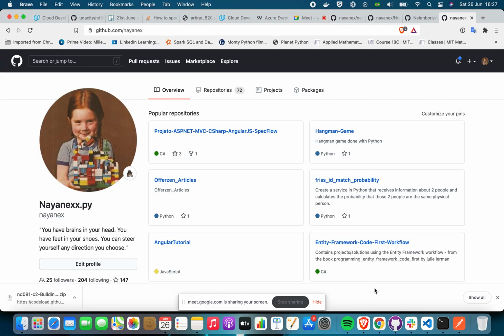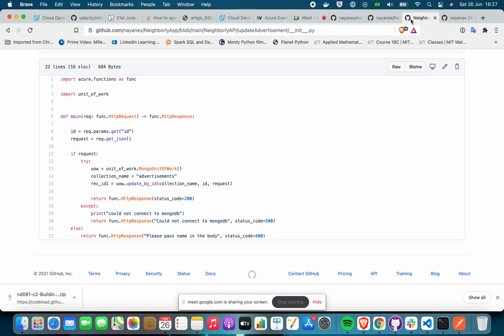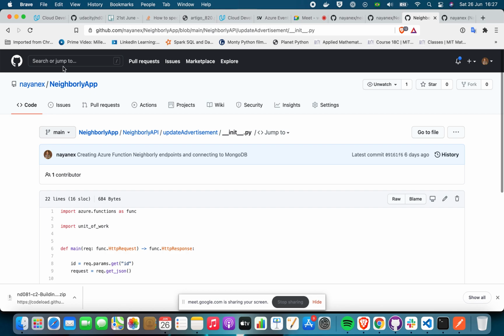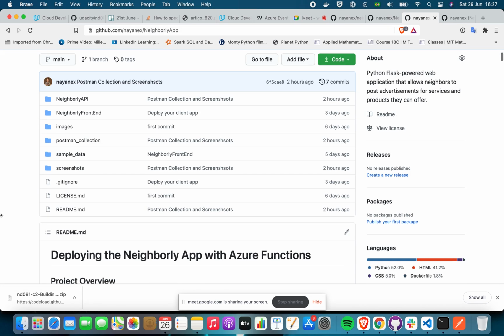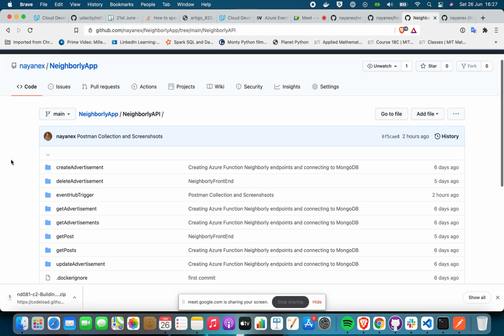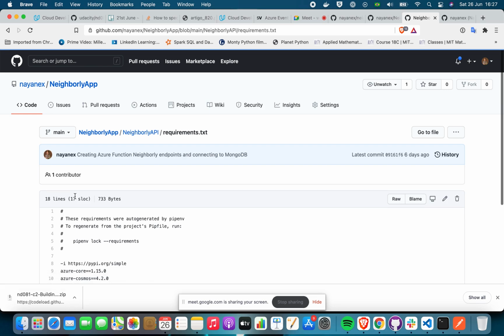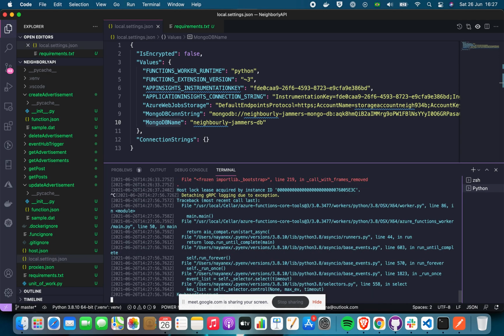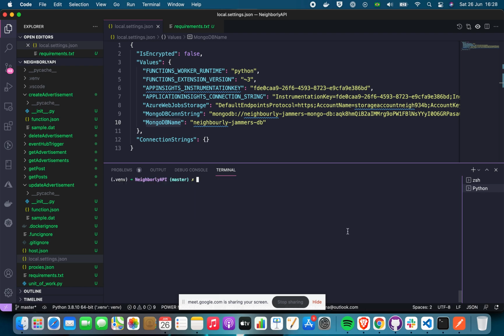Let me try another thing. Requirements. Azure Core. Install Azure Core.